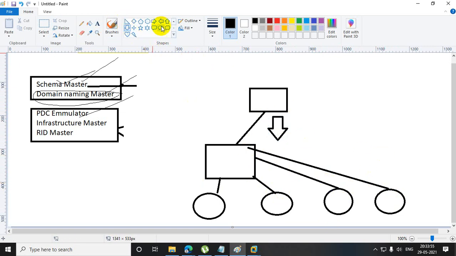The PDC emulator will get the time from an open source engine like Google Time Server. If you have another specific open source in your infrastructure, some projects have their own. Google Time, Yahoo Time, Rediff Time. These are the global time servers configured in our global zone, right? Even Microsoft has its own time servers, MSN time servers. So generally, the PDC emulator will get the time from global time servers.